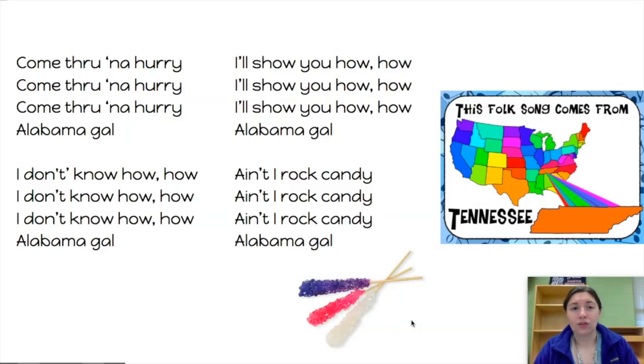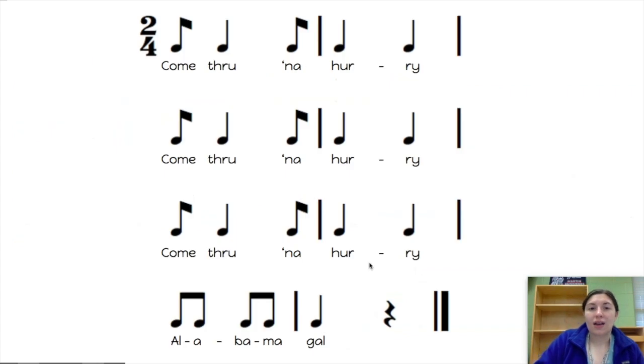Let's sing the first verse of Come Through in a Hurry. Sing about the beat. Ready and come through in a hurry. Come through in a hurry, Alabama gal. And when we have this combination of notes, our split eighth note, our quarter note, and split eighth note, we can call it ta-dee-dee. Say that with me. Ta-dee-dee. And we have some ta-dee-dees in our song, Come Through in a Hurry.